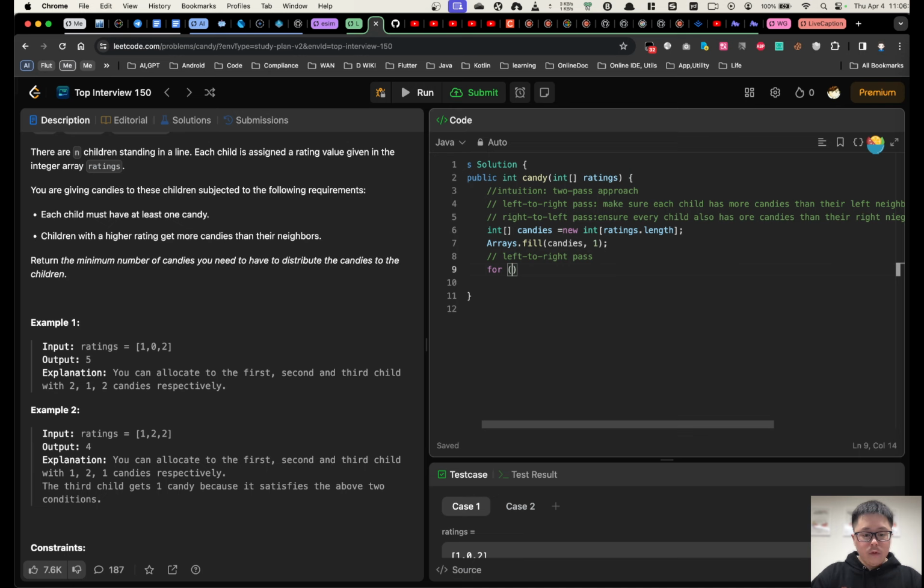First, we have a for loop, int i equals 1, i is less than n, and we increment i after each iteration. The reason that we start at 1 is because the zeroth child doesn't have a left neighbor.